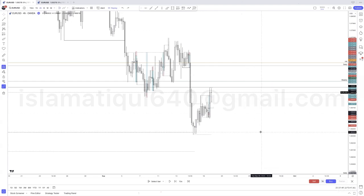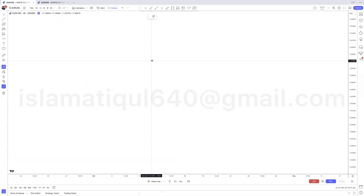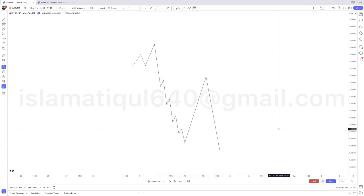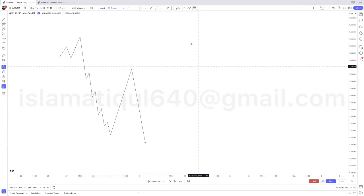Good. And you need to also understand why are they moving this way? Let me explain quickly. Sometimes they'll make a range like this, and once they start to come back down, in between this, they will create some liquidity, some liquidity, some liquidity. And then once they start to move up, they can run above all of this liquidity, and then they can give us the drop. This is one way. The other way is this.